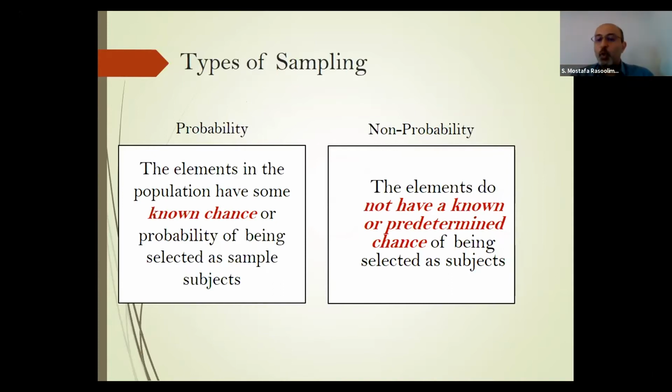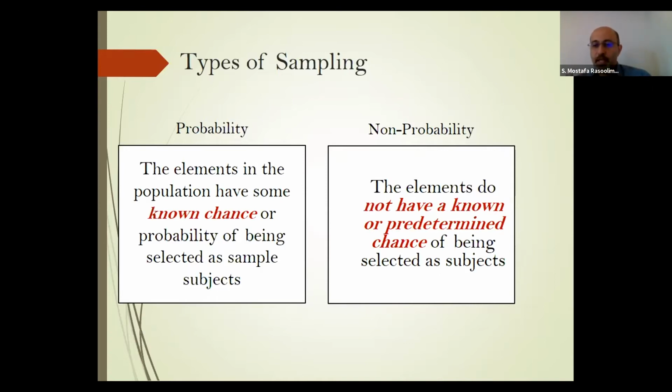Among our population or sampling frame, we have many samples. We want to select a few of these samples. What's the method of this selection? We have two main types of sampling method, probability sampling and non-probability sampling. Probability sampling is a type of sampling method for situations where all population members have the same or equal chance to be selected.